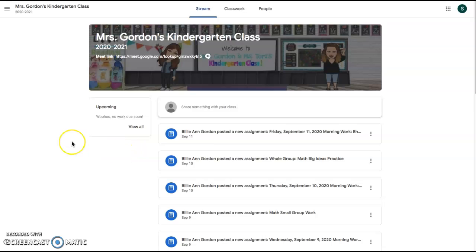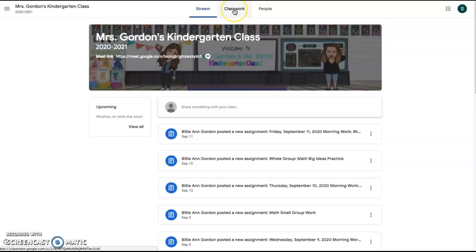So when you log into the Google Classroom on your student's Chromebook, it should already be logged in as them, because that is their Google account. I'm logged in as a sample student right now, just to show you, so that we're looking at it from a student's perspective. This page gets confusing because it's kind of like logging into Facebook and just seeing a jumbled list of random people and posts.